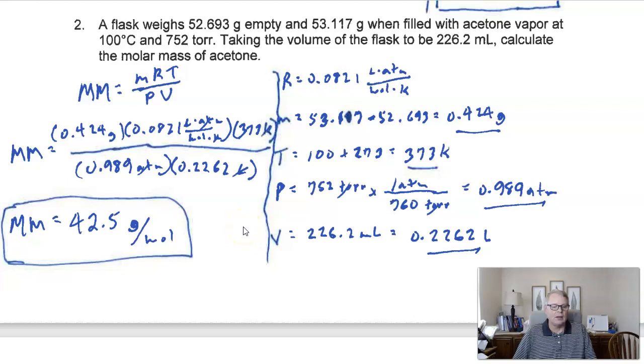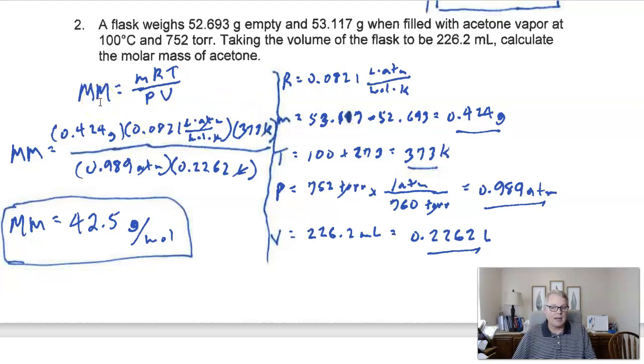Okay, now, something important to note here. Do I have to know what's in acetone? Do I have to know the formula of the acetone? No. I don't have to know anything else about the acetone. See, if I had the formula of acetone, then it would be really, really easy to calculate the molar mass. I just add up the atoms there. Do I have to know the simplest formula of the acetone? Nope, don't have to know that.